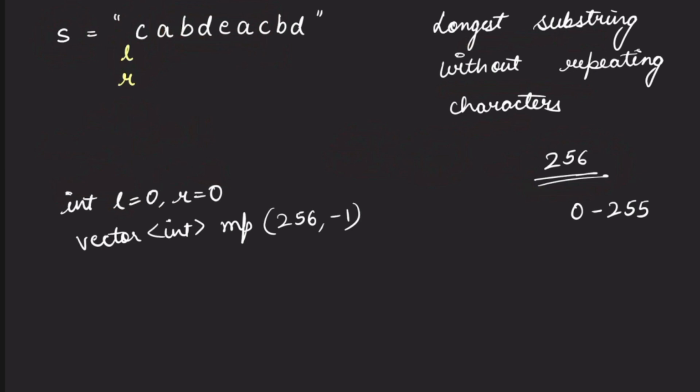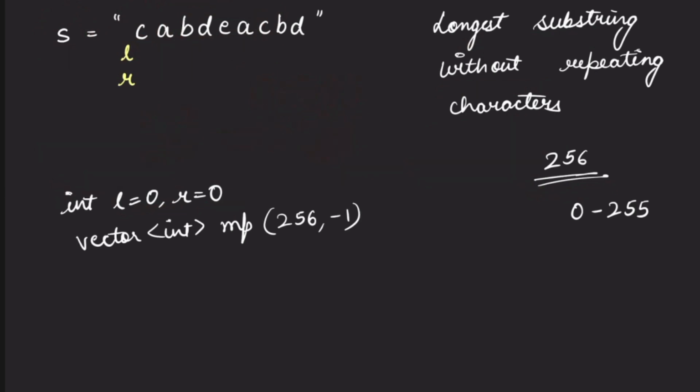Okay. Now when you are at this index, your current character is C. So right now, what is your substring? Only this, because the starting and the ending index both are at C. So my substring is C. How can I calculate its length? L is giving the starting index, R is giving the ending index. So can I say that the length of my substring will be R minus L plus 1? In this case, both are 0. So it will be 0 minus 0 plus 1, which is 1, right? Substring was C. Can I say its length is 1?